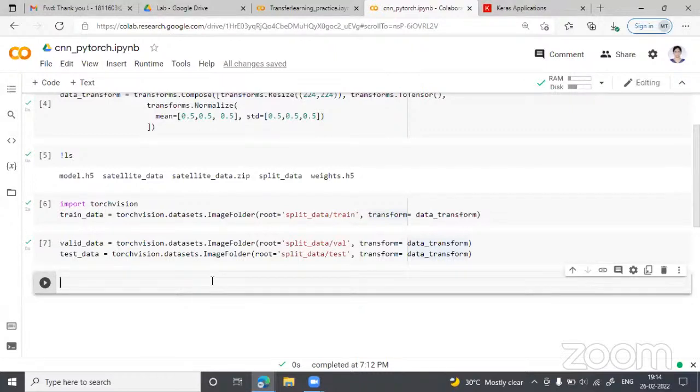So next we have to create the data loaders the same way we have done, which will have the batch size and the shuffle options, to read the data in the form of batches. So this is the third step in PyTorch. In Keras, we had only two steps: one is the generator part and one is the flow from directory part. Here we have first defined the data transform. Then we have passed the path of the directory from where data will be read, and then the transform on the data. The third part is the loading of data in the form of batches.